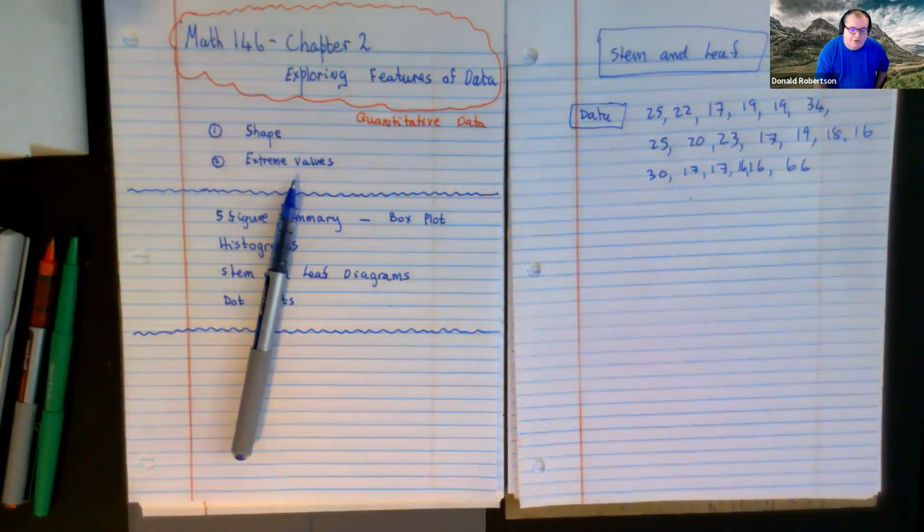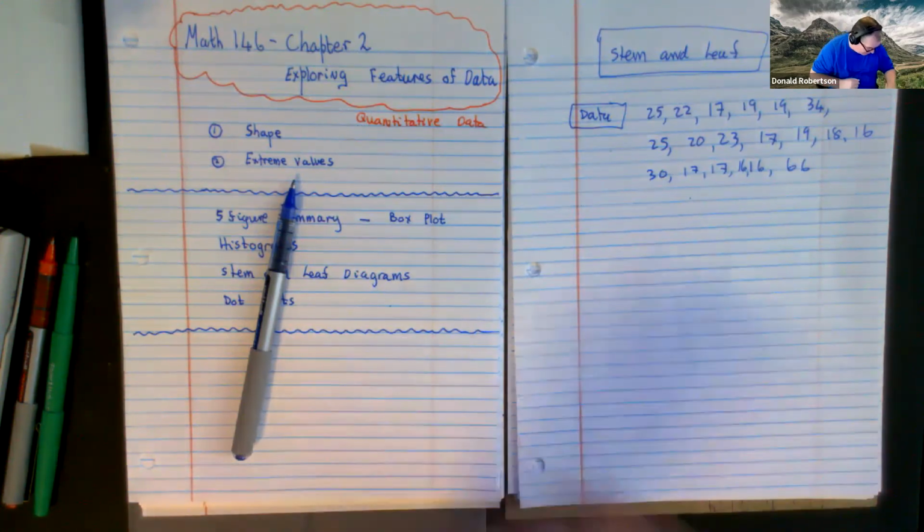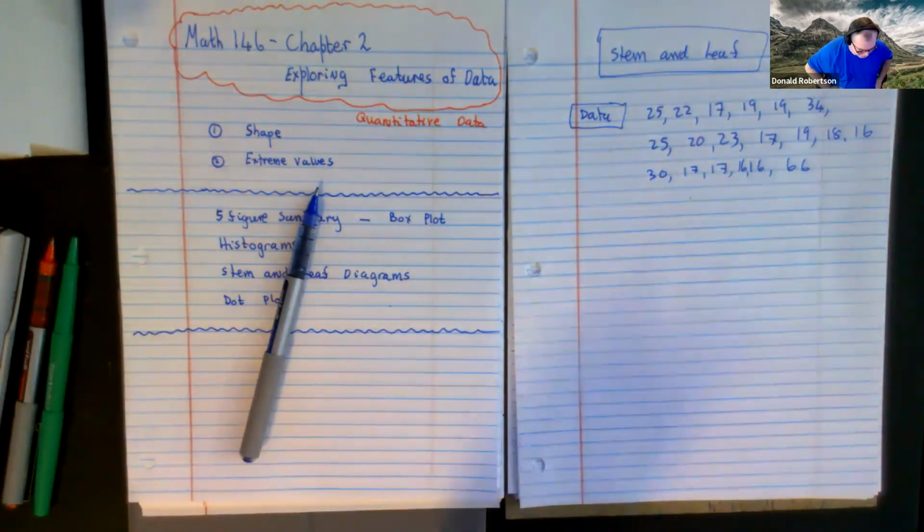And that is good. So can you imagine that if you could do that as a histogram, I guess? You'd probably have to group them in some way. You could certainly do a 5-figure summary and then get a box plot, and I could do a dot plot as well. There's lots of ways of doing that. But we're going to do a thing called the stem and leaf. And we know we're not. But tomorrow we are going to do a stem and leaf.